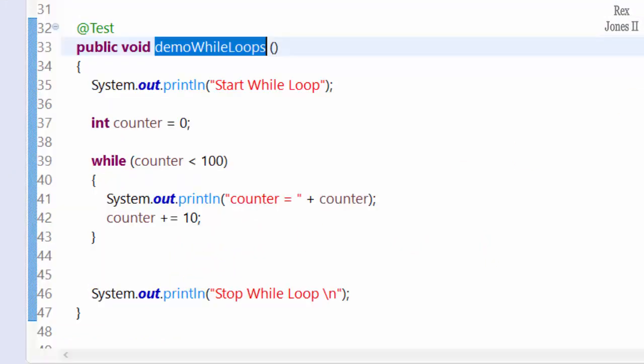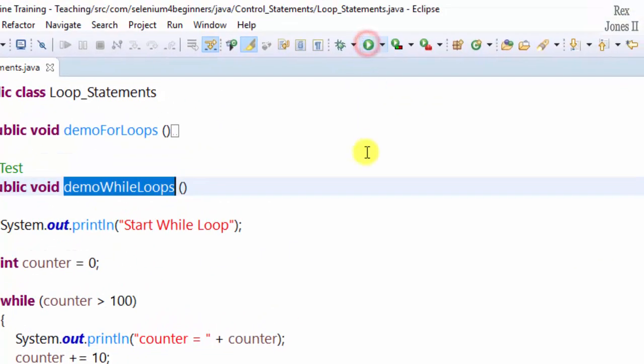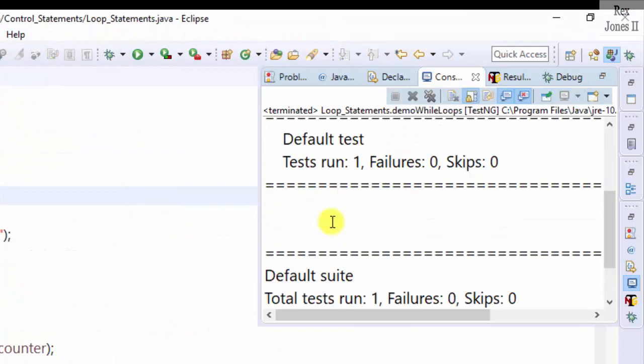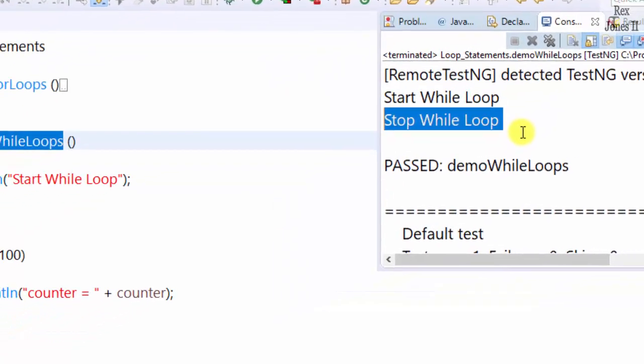I want to show you a false condition by changing less than 100 to greater than 100. 0 is not greater than 100, so the counter print statement will not execute. We see the while loop started and stopped, but no execution statement.